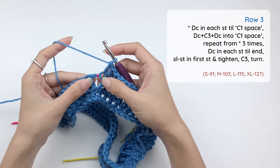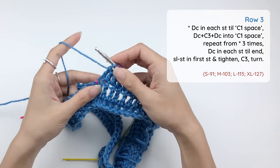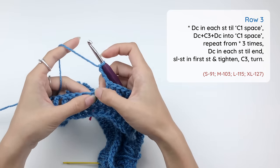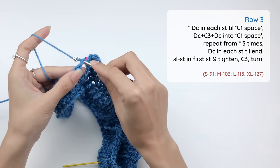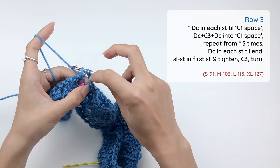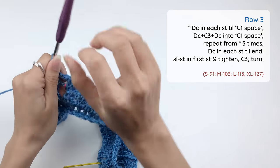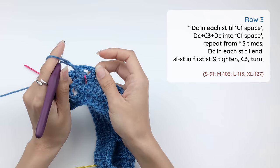Now follow the pattern. We are going to work a double crochet, a chain three, and a double crochet in this chain one space right there. So a double crochet, chain three, and then another double crochet into that same chain one space. So yarn over, insert your hook in that chain one space, draw our loop. It's gonna be a little bit tricky here because you have this chain three right before that stitch. You can hold it right here so that it's easier to work with. Yarn over, pull through two, and yarn over, pull through two. And that's how you double crochet, chain three, and double crochet in the chain one space.